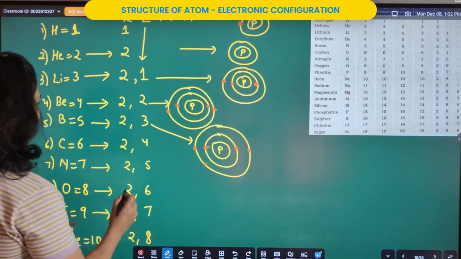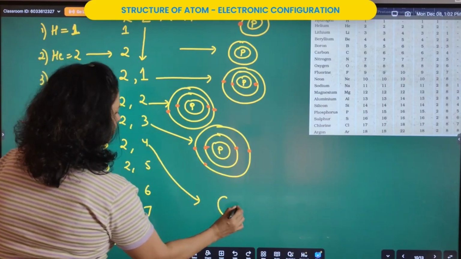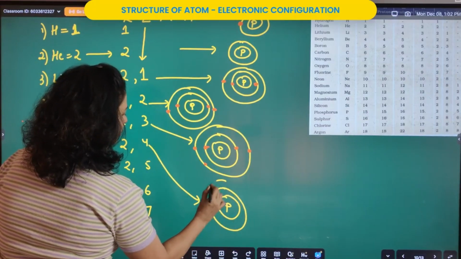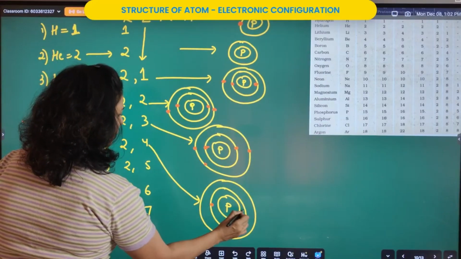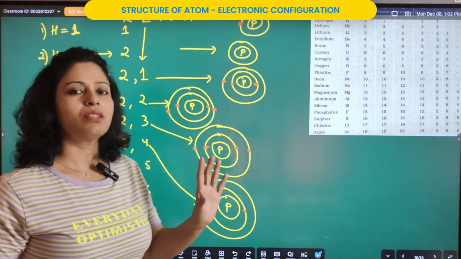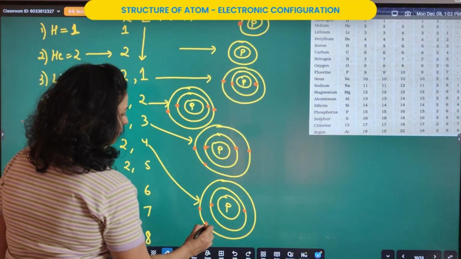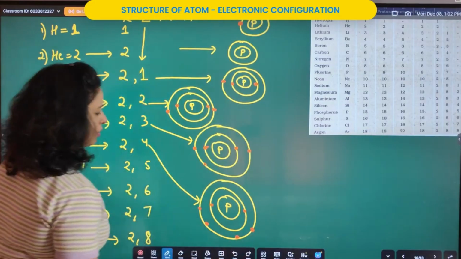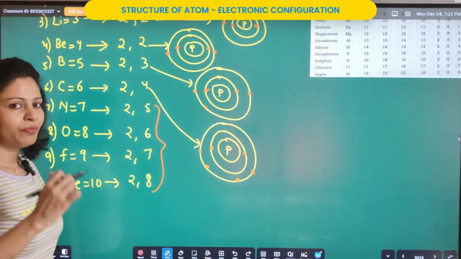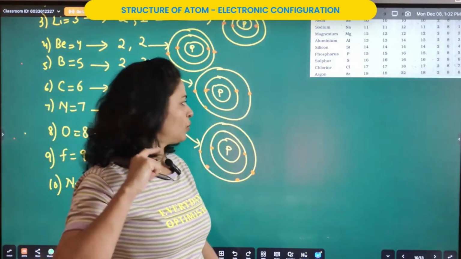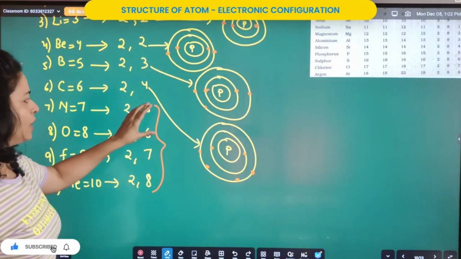Similarly for carbon you can draw the first shell and the second shell. The K shell is always 2 electrons, no more than 2 electrons, and 4 electrons in the second shell. Like this, I think you can write for the remaining also. Try writing the orbital structure of the remaining. Each will have 2 shells and you just have to fill them with the respective electrons given.